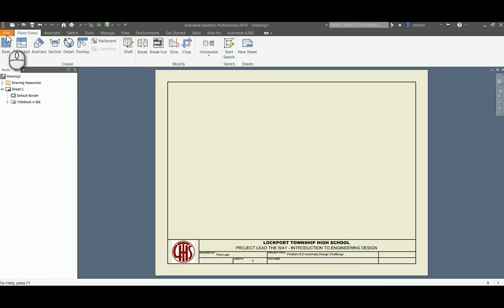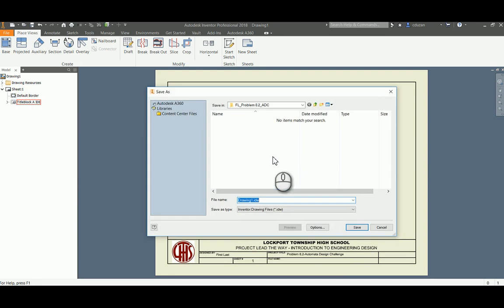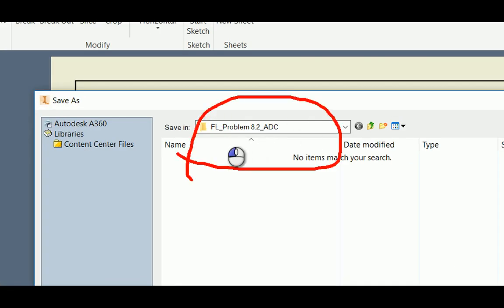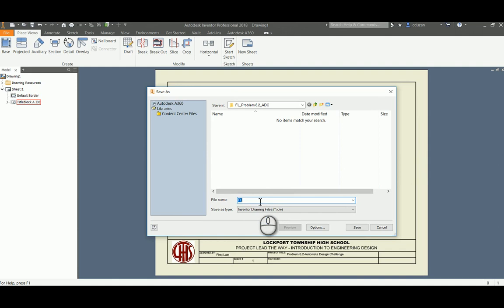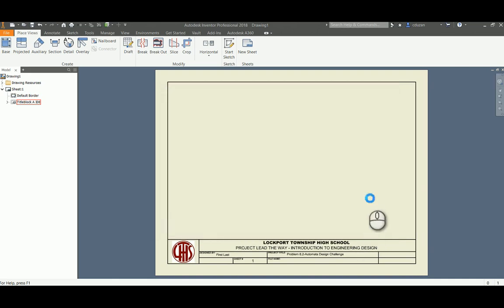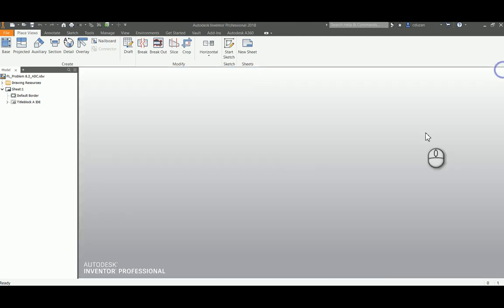So I'm going to go ahead, orange file tab once again, do a Save As. I'm going to type in my first, last initial. Once again, I'm in that folder where everything else is. And when I'm typing in my first, last initial, it's going to be giving me suggestions, so I can piggyback off the last file, which in my case here is the IAM, clean out that file extension, and go ahead and do a save. My IDW is ready to go, so now I can go ahead and close out of that.